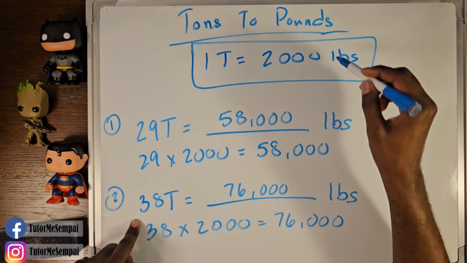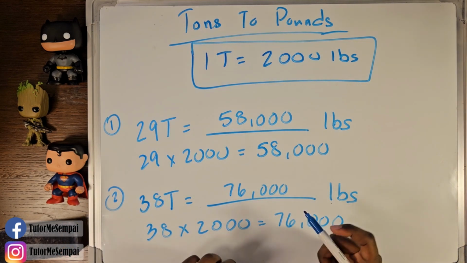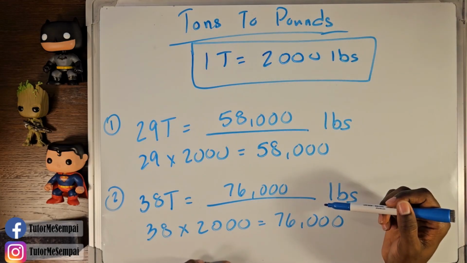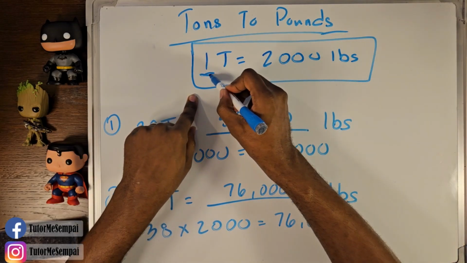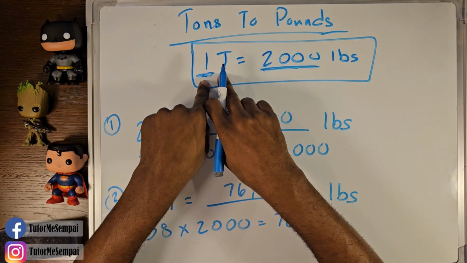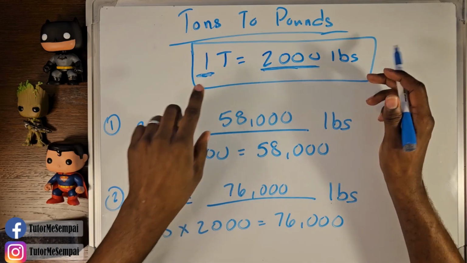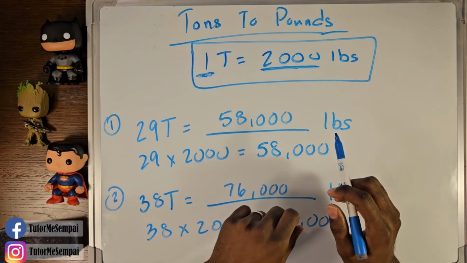So when you're converting your tons to pounds, you want to take your total number of tons and multiply by this 2,000. However, when you're going from pounds to tons, like we did in our previous section, you want to take your total number of pounds and divide it by that same 2,000. And if you were unaware, you can get a little hint of that with our basic unit conversion by looking at the numbers here. Notice the number attached to your T and the number attached to your pounds here are very, very different. One's really small and the other one is really big.